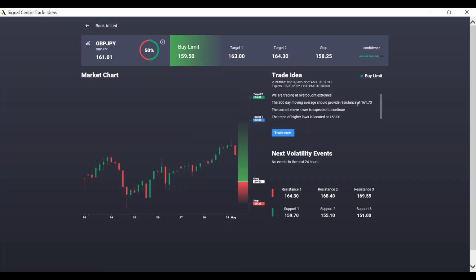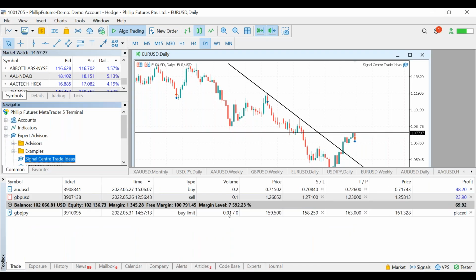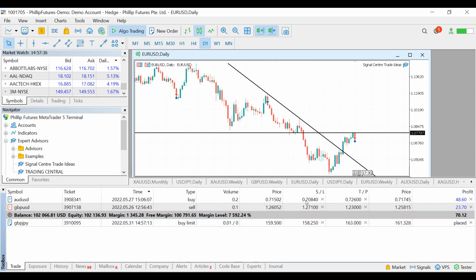So if you click into it, you are able to see what the trade idea is all about and what kind of buy order or sell order it is. And then if you want to trade into these trade ideas, simply click on Trade Now. And then the order ticket here will pop up. Okay, if you press place order here, your pending order would be submitted to MT5. So it is really a one-stop place where you just come in, look at the trade ideas. If you think you want to follow the trade idea, you simply just have to click one button, and then your pending order would appear under this trade panel over here. Okay, so every trade signal comes with an expiration date, so it only holds true, let's say, until a certain time is reached.